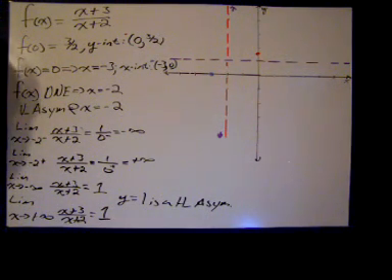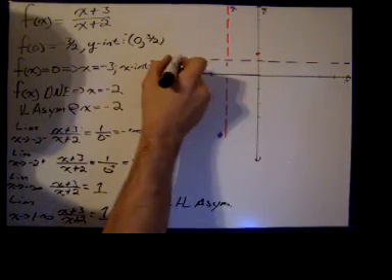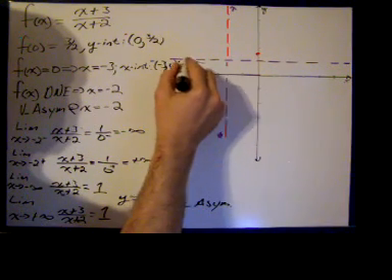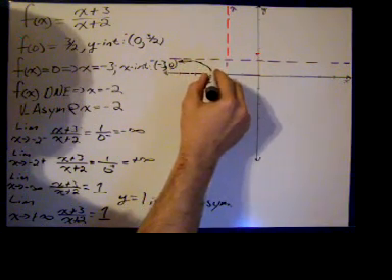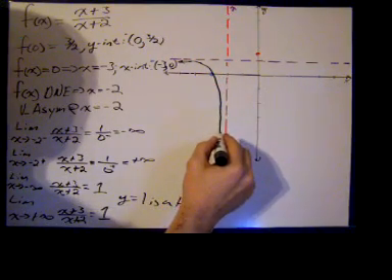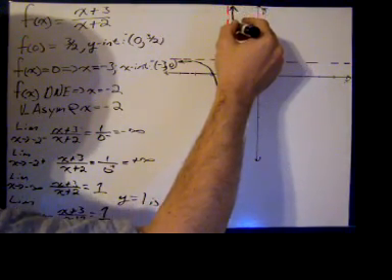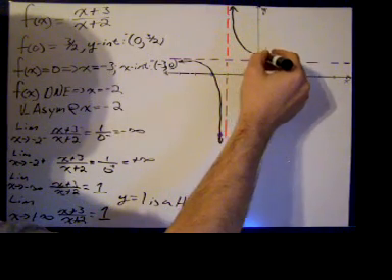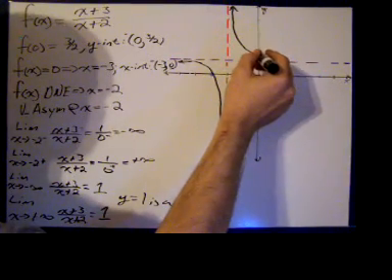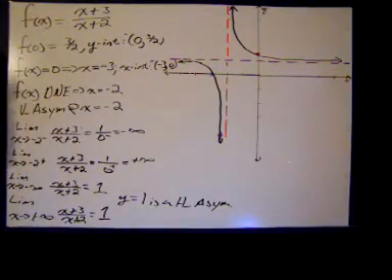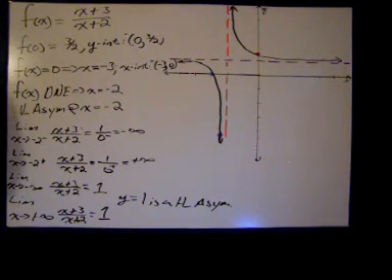So now it's time to put the pieces together. We know that as x approaches negative infinity, it approaches the y value 1. We know that it comes down, crosses the x-axis, and as it approaches -2, we go to negative infinity. On the other side of -2, we're coming down from positive infinity. We cross the y-axis at (0, 3/2), and then as we go to positive infinity, we approach, again, the horizontal asymptote, y equals 1.